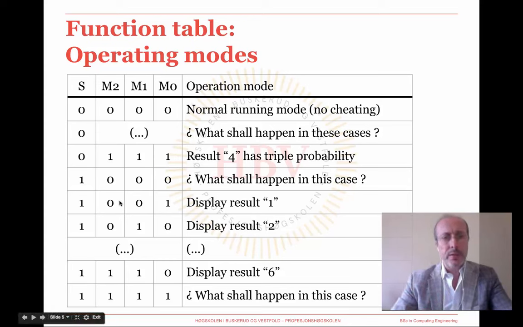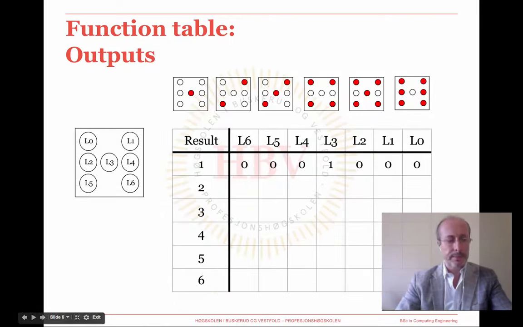The remaining combinations for the sheeting mode switches, as indicated here, will be used to define options where the corresponding value will come out for sure whenever we press the stop button. For example, if the 3 mode switches are set to 0, 1, 0, as shown here, then the result 2 must be displayed whenever we press the stop button. So I leave it as an exercise for you to complete the table in those cases that are yet undefined.